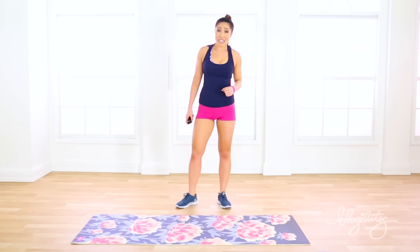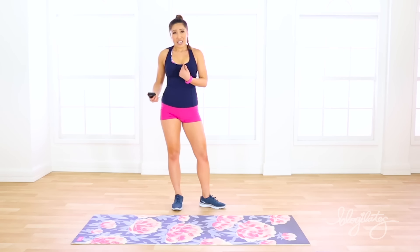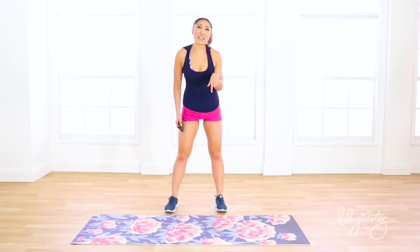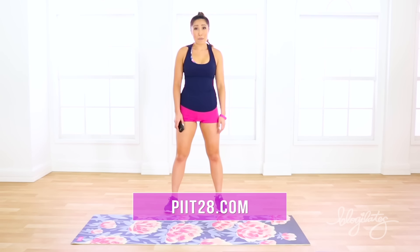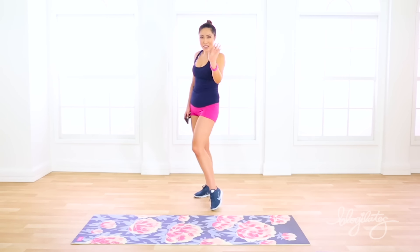You better have been moving just as fast as me, because this mic pack, the thing that connects right here — you can hear me breathing real hard. I hope you enjoyed that workout. Let me know in the comments below which one of these moves is your favorite. And if you want to join the PIIT28 day challenge — trust me, you do, it's super fun — go to piit28.com. I'm going to get some water and I'm doing this three more times. Congratulations and I love you, bye!